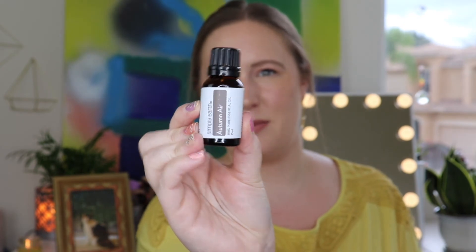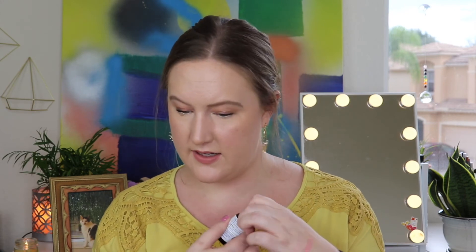Next up is the Cleansing Foot Soap, which takes three minutes and has an estimated shelf life of one year. You'll need one cup of Epsom salt, one tablespoon of fractionated coconut oil, three drops of autumn air essential oil blend, and five drops of eucalyptus essential oil, plus a small jar. The Autumn Air blend has ingredients of lemon, orange, balsam fir, hoewood, and cassia essential oils. I can't believe how amazing this smells — they somehow captured autumn air. This October box is amazing.